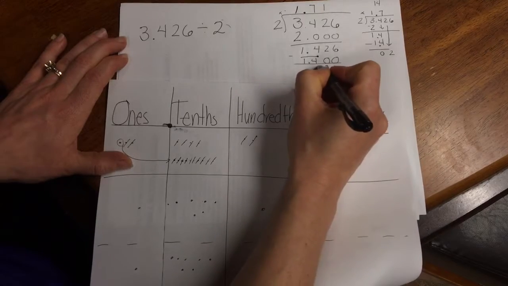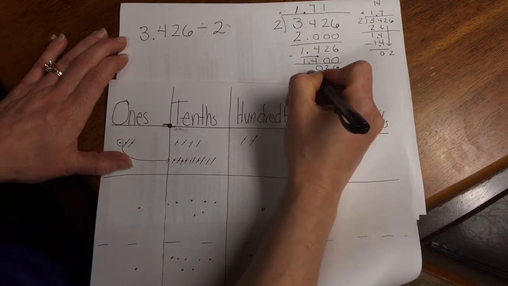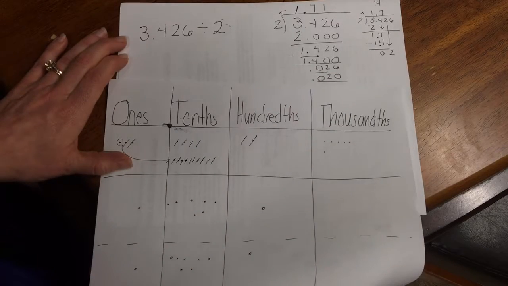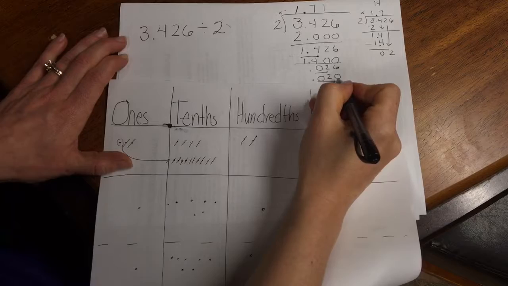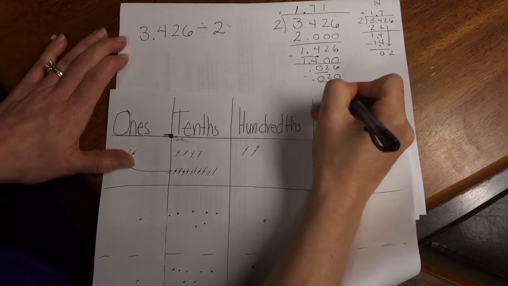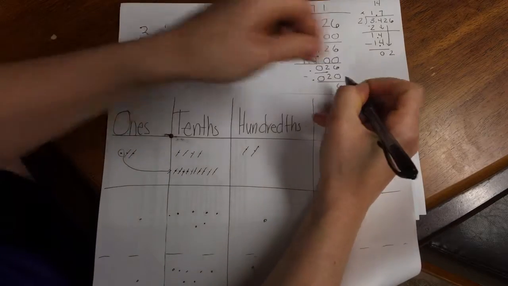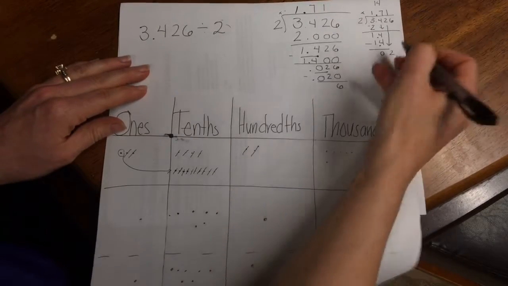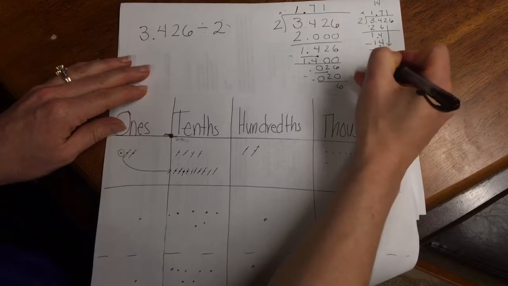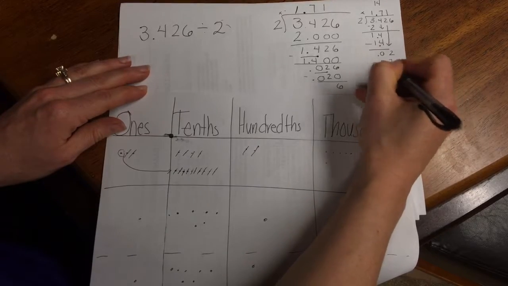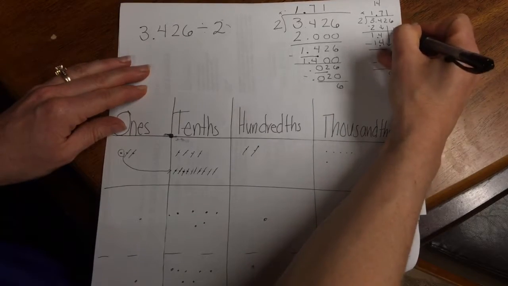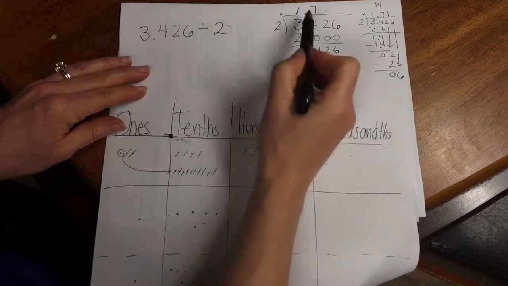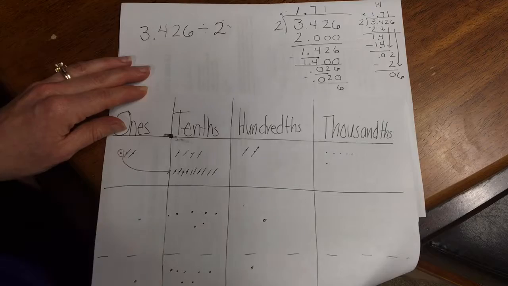Only. Now, if you need to put your zero spacer in here and your decimal, so you remember that it's hundredths, that's perfectly fine. 2 hundredths is the same as 20 thousandths. You subtract these, you get 6. Over here, 2 divided by 2 is 1. 1 times 2 is 2. Subtract, you have 0. Bring down that 6. All depends on the way your teacher taught you, but you'll notice that they both have the same answer.